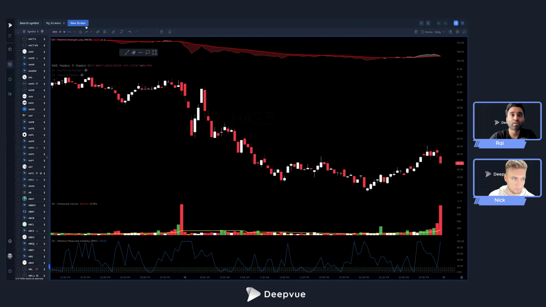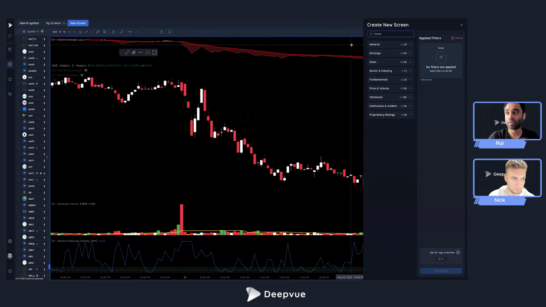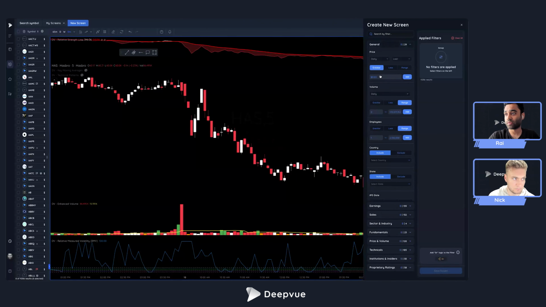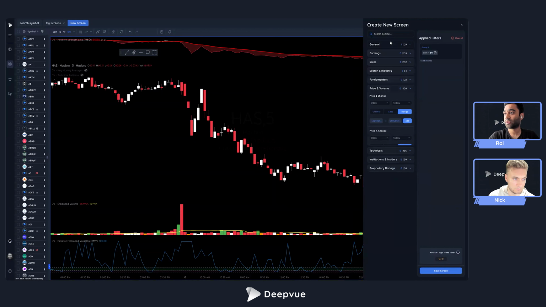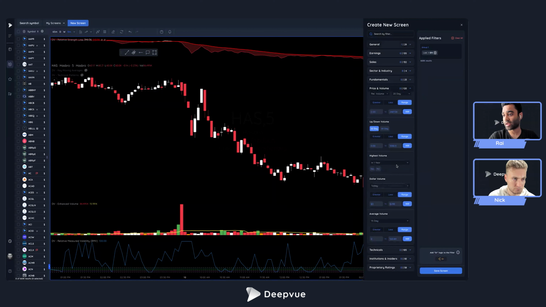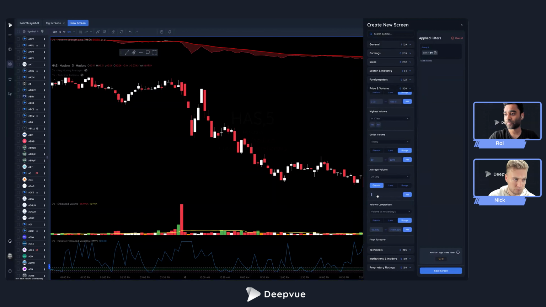How do you scan for those? So I want to create a similar scan just to get you guys thinking as to how it could benefit you. So if we go to general, we go to the last price, let's just put some liquidity requirements in again. Let's say greater than 15. Let's look for average volume. If we click that, it will scroll us down to average volume on a 20-day basis, greater than, let's say 250K. I'm just putting in some liquidity requirements here. So dollar volume on an average 20-day basis is 20 million, right? We add that. We're narrowing down our database before we get into screening for pullbacks.